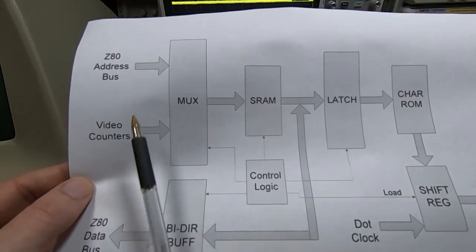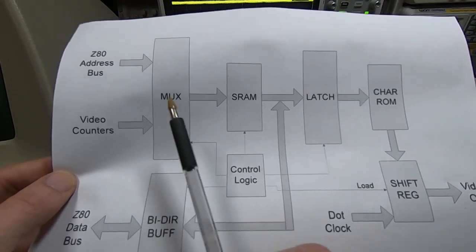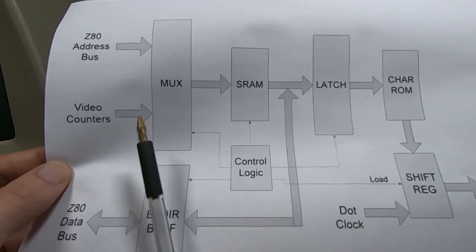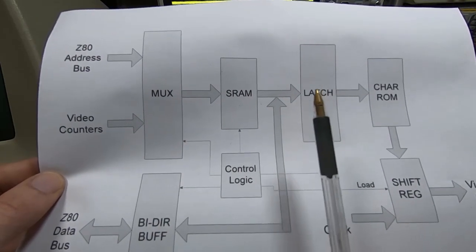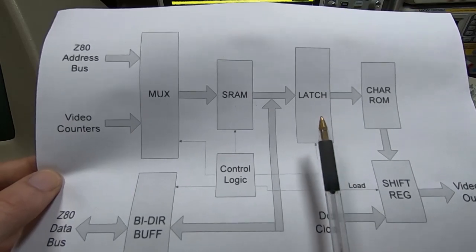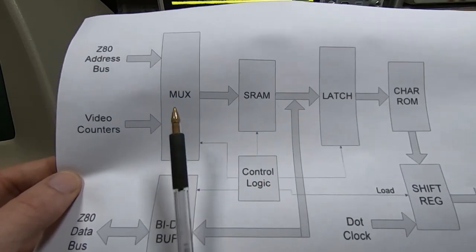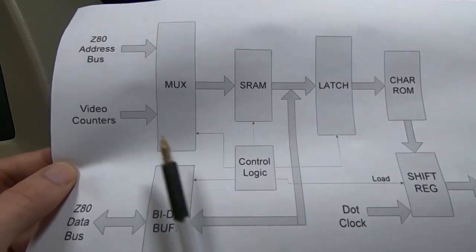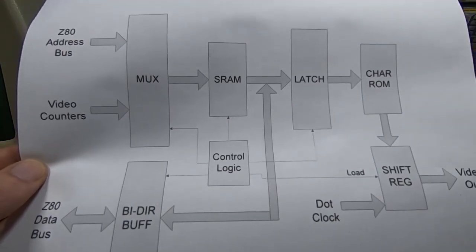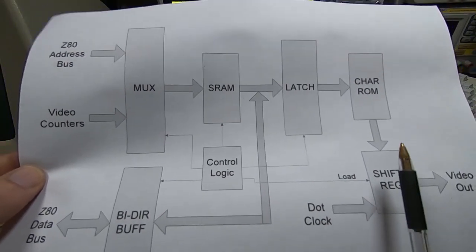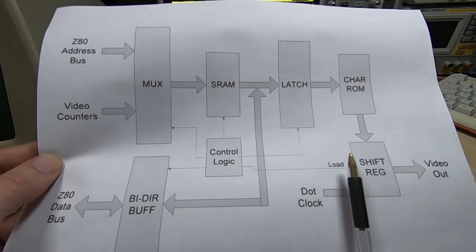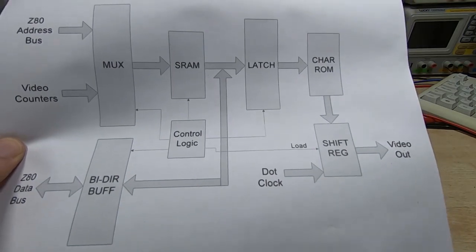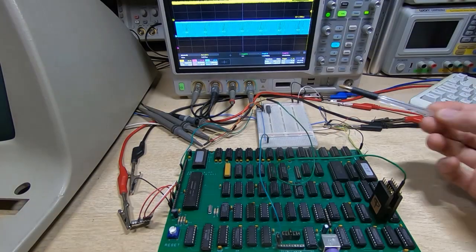The Z80 can access the SRAM at any time and we don't know exactly when that's going to occur in the scanning circuits. You could synchronize that but that would reduce your effective video bandwidth. Because I might want to add video to this system later I don't want to wait for certain parts of the video updates such as retrace because that would seriously limit the video bandwidth. So there's another easier solution - just blank the video output at the right time.